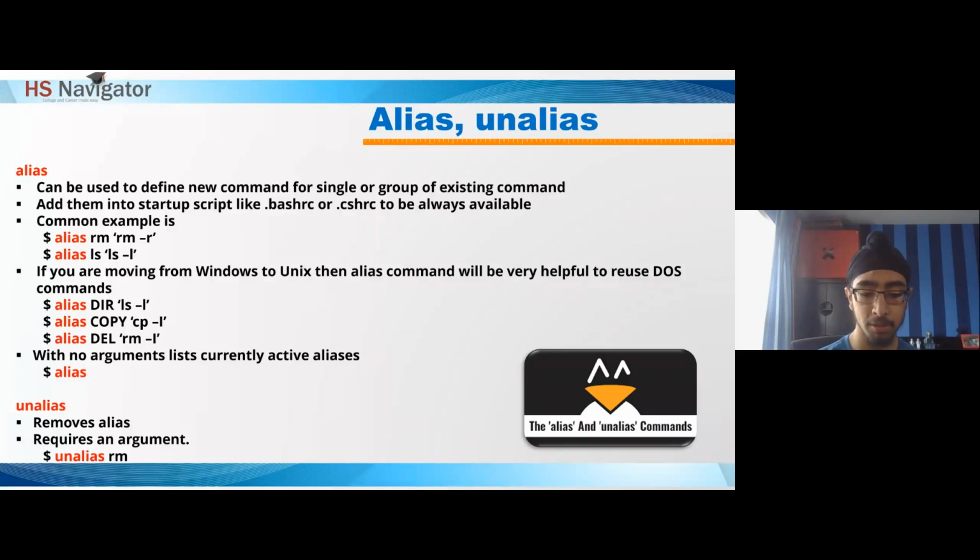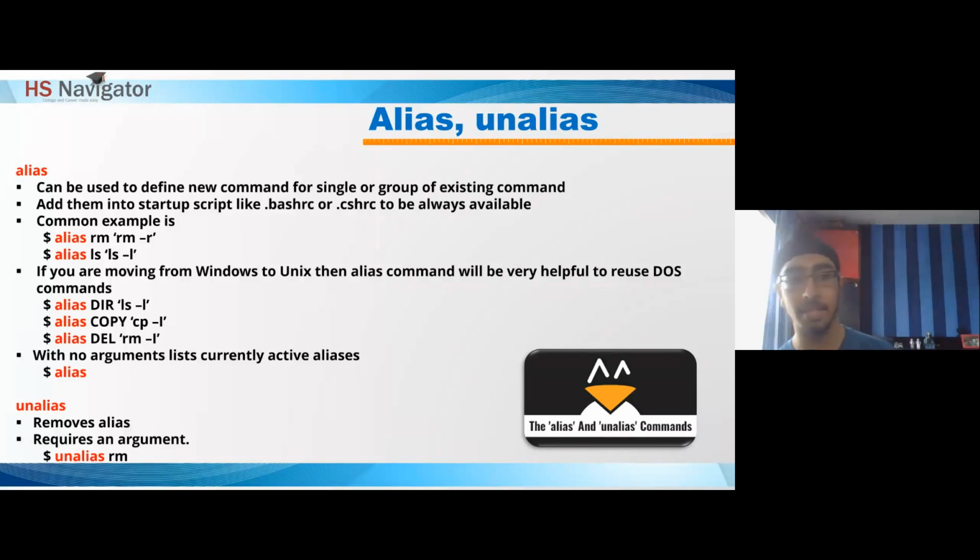So instead of typing a command out over and over, you can make an alias for it. Let's say you run rm -r often, which is a remove command, and you always use -r when you're doing rm. Instead of typing rm -r every single time, you can alias rm as rm -r. So every time you type rm, it'll run rm -r.